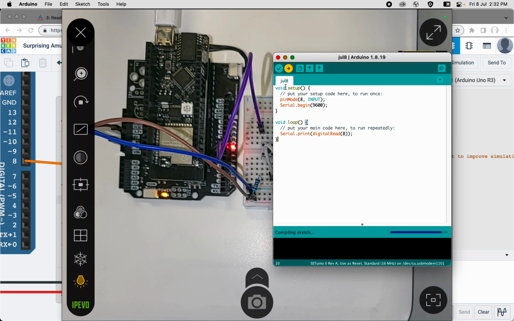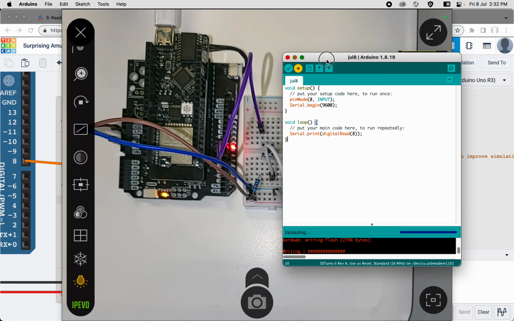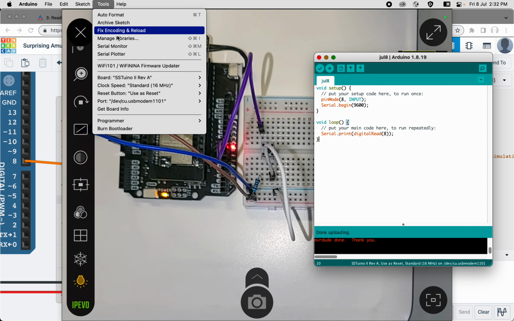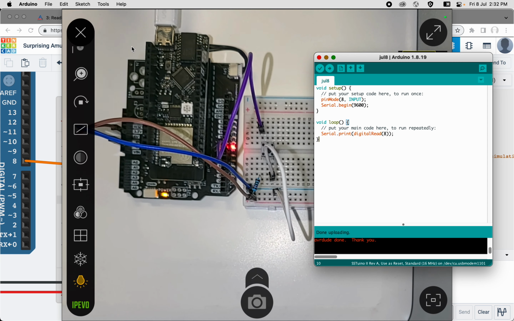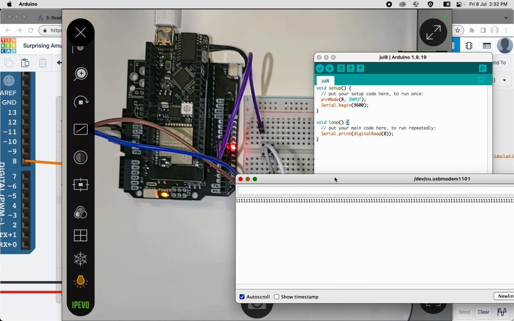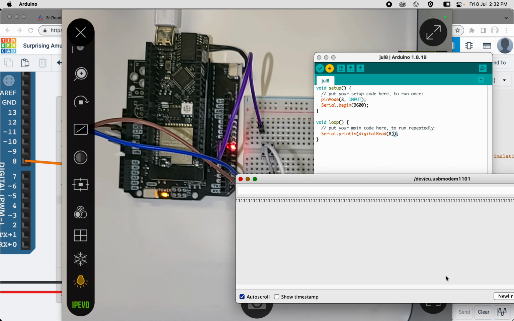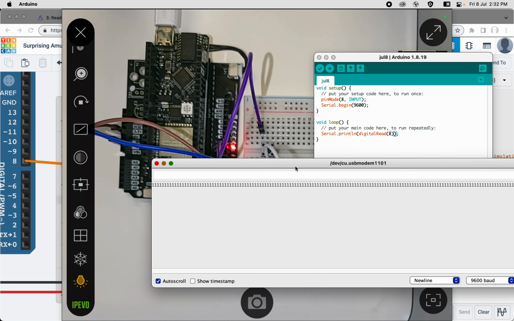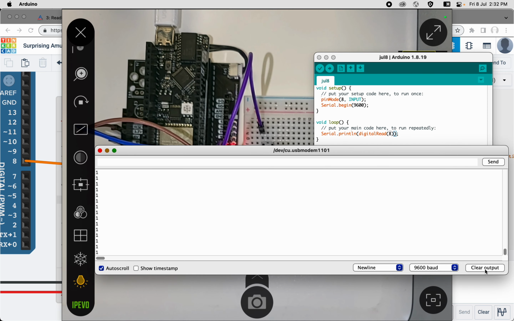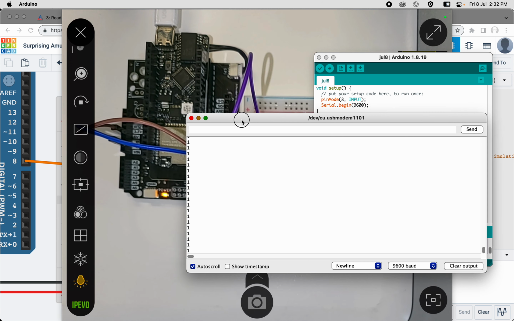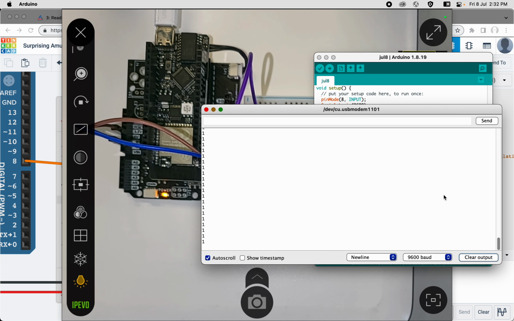I'm going to just push this in now. Okay, done. And go to serial monitor. So it is printing. Okay, so this is okay, I want a new line. So println. I'm going to just flash this now. Okay, so it's printing already. So next thing I'm going to do is I'm just going to clear output. Okay, good.